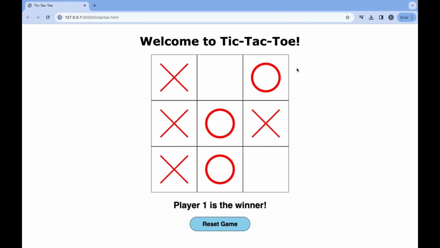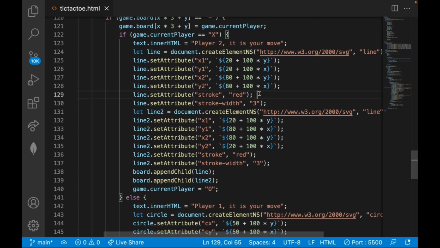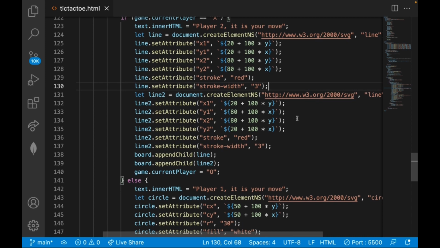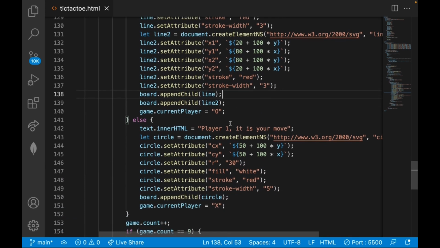If I go back over here to our tic-tac-toe, you can see that this X is simply just 2 lines. What we're doing is taking the X and Y value from the parameter and setting the coordinates for that line. You guys can copy this from the source code because it takes a lot of trial and error to figure out where to place that X. Then there's a couple of formatting settings where we're setting the color to red and the width to 3. Then we do the same thing essentially for the second line, but with different coordinates because it goes in the opposite direction. Once we've created line and line 2, we can just append them to the board and we're done. It'll show our SVG.